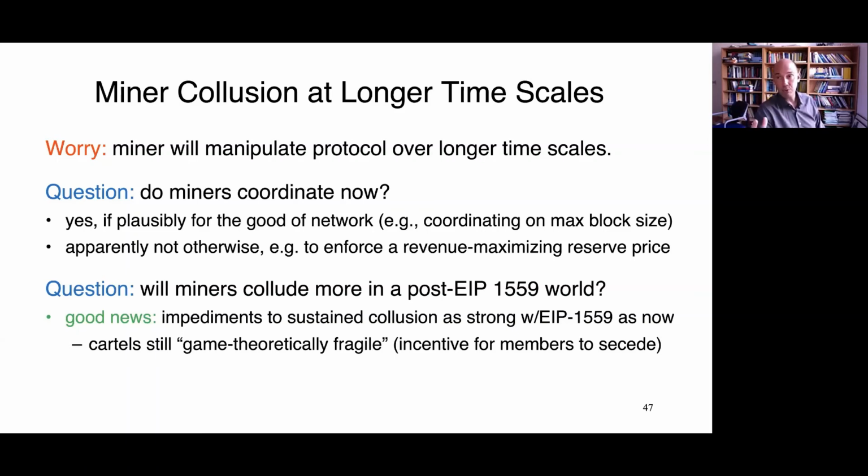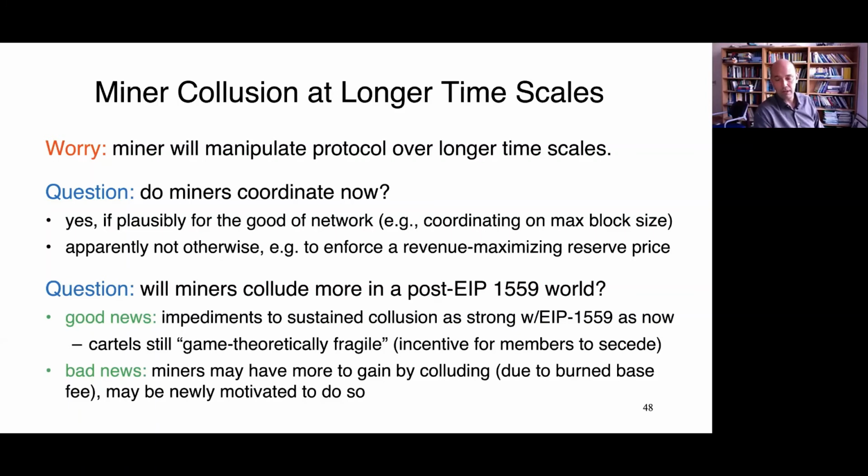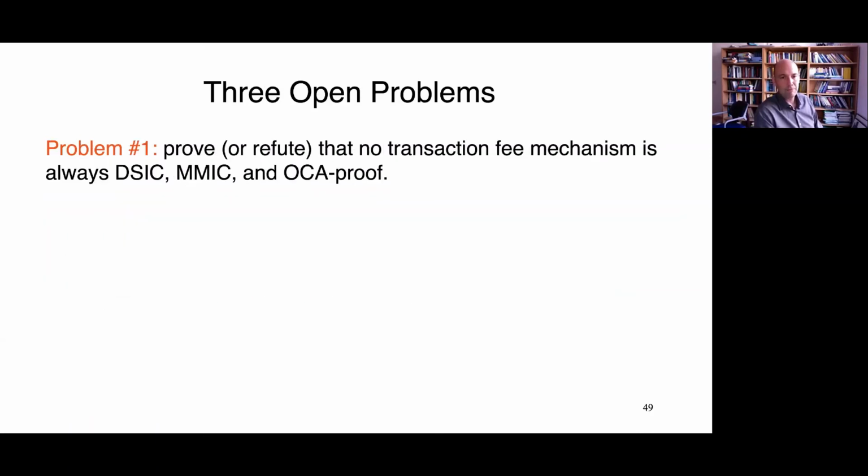If you're a mining pool that's mining 1 out of every 5 blocks, it's definitely worth thinking carefully about whether there is some reason a mining pool might deviate in some way, to give up some revenue now to get more revenue later, for example, by manipulating the base fee. In the full report, the work that I did, I talk about these points at some length, and I'm happy to talk about this in the Q&A also, if people are interested.